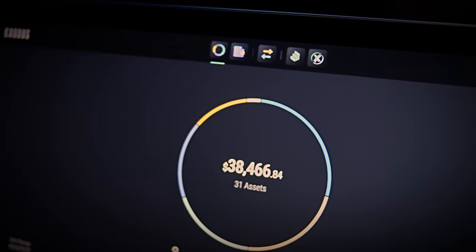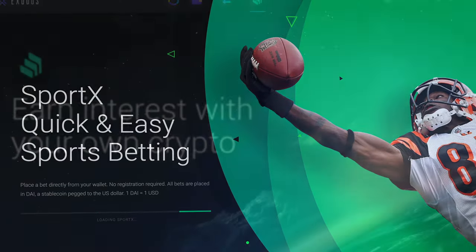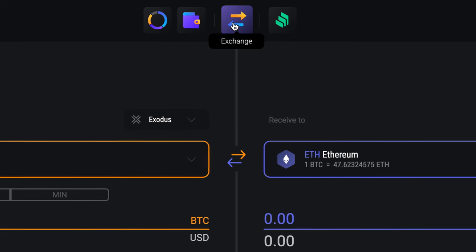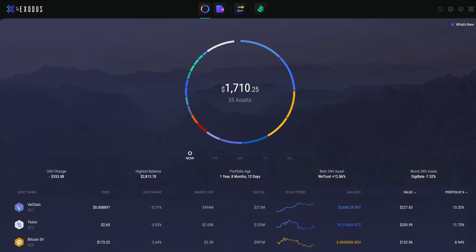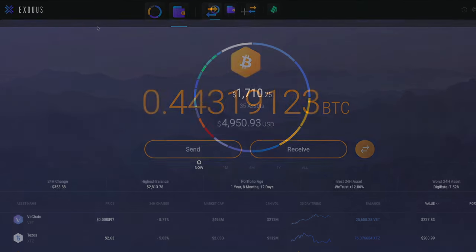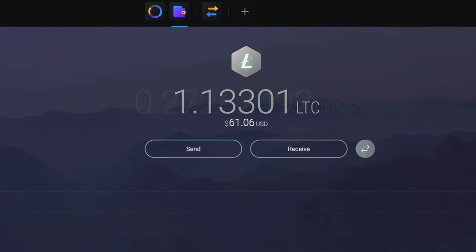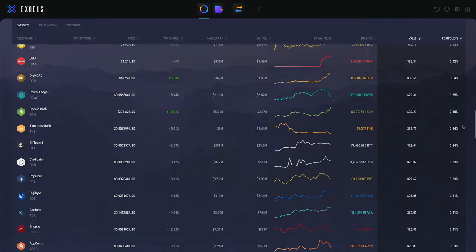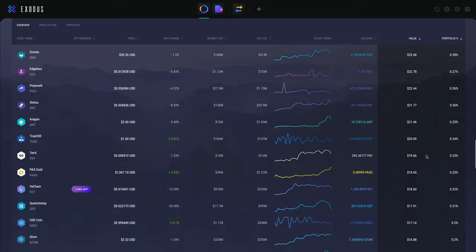Exodus is simplifying how we interact with crypto applications so that we can all reap the rewards of decentralized finance and crypto apps without having to be blockchain geeks. No more having to download separate apps. No more visiting websites that require multiple steps just to send crypto from point A to point B. No more long user manuals or boring video tutorials.